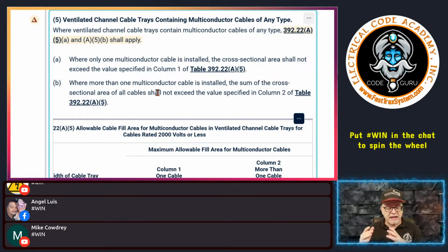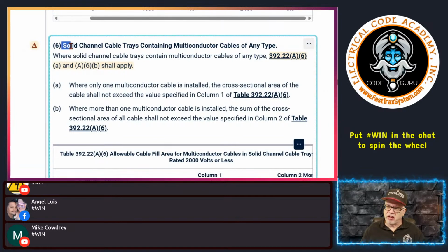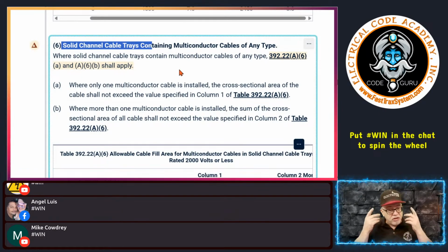So that's straightforward, and that's basically treating it the same way we would do a raceway with single conductors in it, right? Same thing, cross-sectional area. Same thing here, we're just going to do it as a cable, okay? Now, they also make these in solid channel cable trays, right? And then that's the scenario. This is the exact same thing we just did.